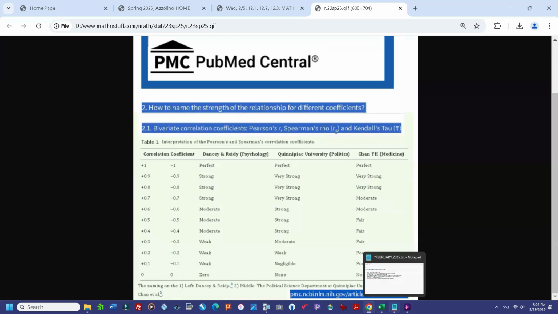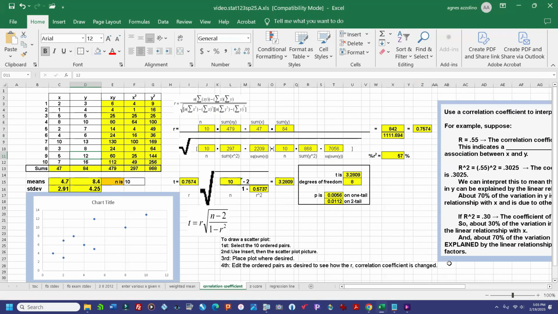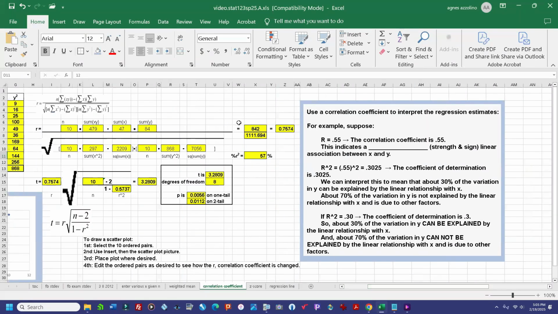So let's look at the words that statisticians suggest. Use the correlation coefficient to interpret the regression estimates. The regression estimate is that percent of R squared. If your R is 0.55, the correlation coefficient is 0.55, because R is the correlation coefficient. This indicates a strength and a sign, negative or positive, and the strength.